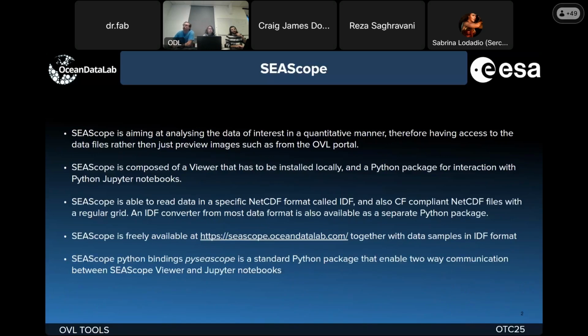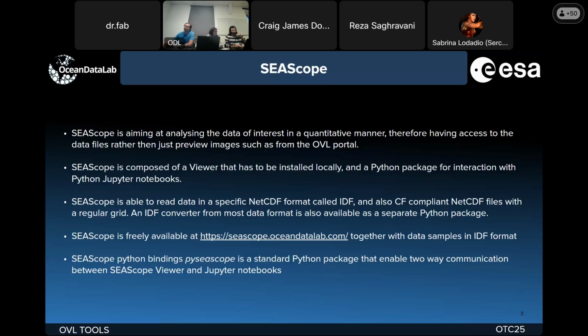I just recall that SEAScope, compared to the OVL portal, is really aiming at analyzing the data in a quantitative manner, therefore having access to the full data files rather than just the preview image. It's composed of a viewer that you must have installed already, and a Python package for interaction with Jupyter notebooks.